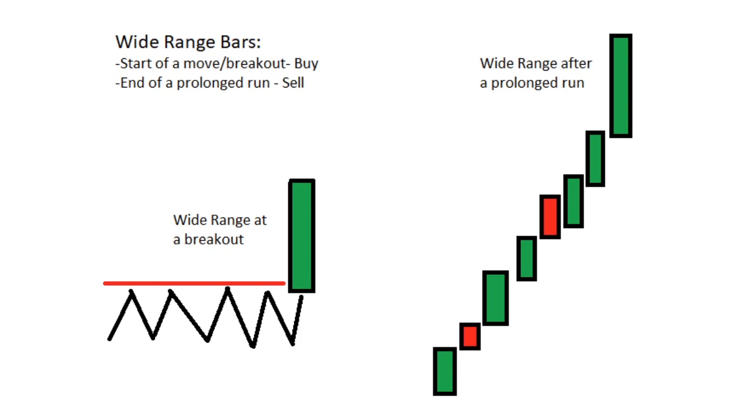If you get a narrow range bar on a breakout, you're going to need more follow through. It's okay. It's not necessarily a sell if you have a narrow range bar on the breakout, but you want to see this type of price action at some point, some type of wide range move. And if you look on the right, if you make a big extended run to the upside and then get a wide range bar, that's actually more of a sell signal. So you've got to know where these wide range bars are coming from. There are two different types: one is on a breakout where you're igniting a new move, and then there's one that happens after a long run or prolonged move to the upside. If you get a wide range bar at that point, then you're probably looking to be a seller.